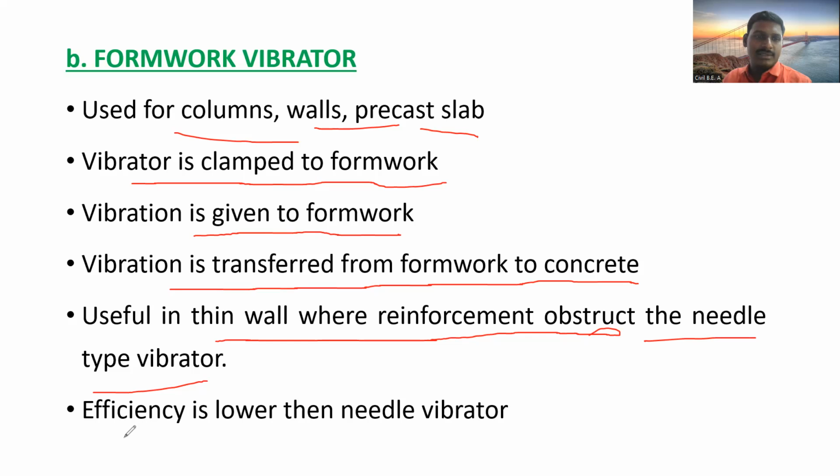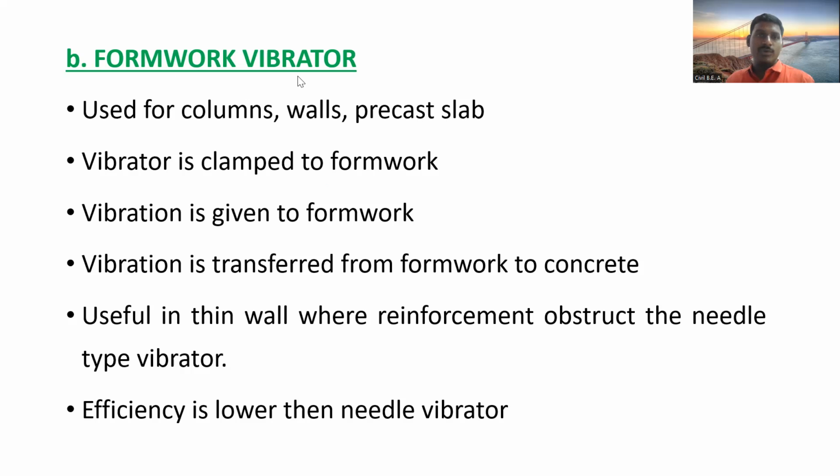The efficiency of that particular formwork vibrator is lower than the needle vibrator, because we are vibrating the formwork externally. So there may be less chance of removing the air voids in the concrete. So as we compare with the needle vibrator, the needle vibrator is better than the formwork vibrator. These two types of vibrators we have seen, the needle vibrator and the formwork vibrator.